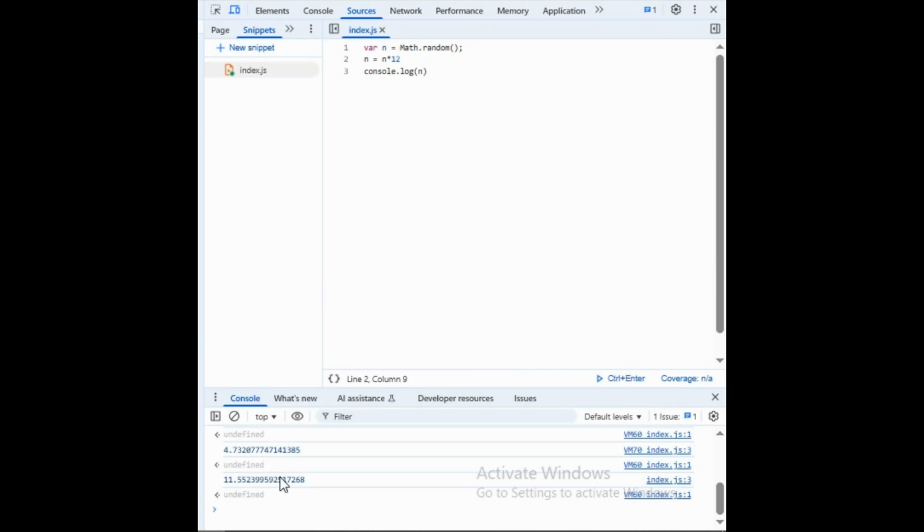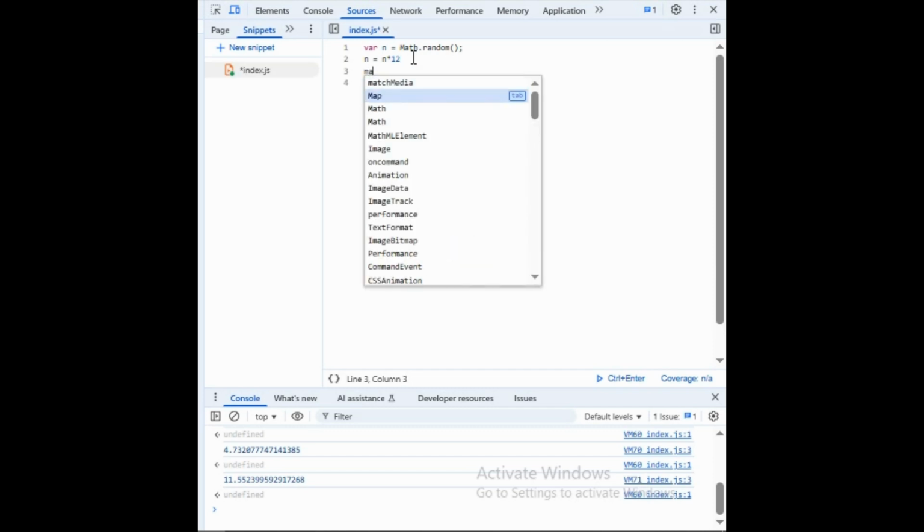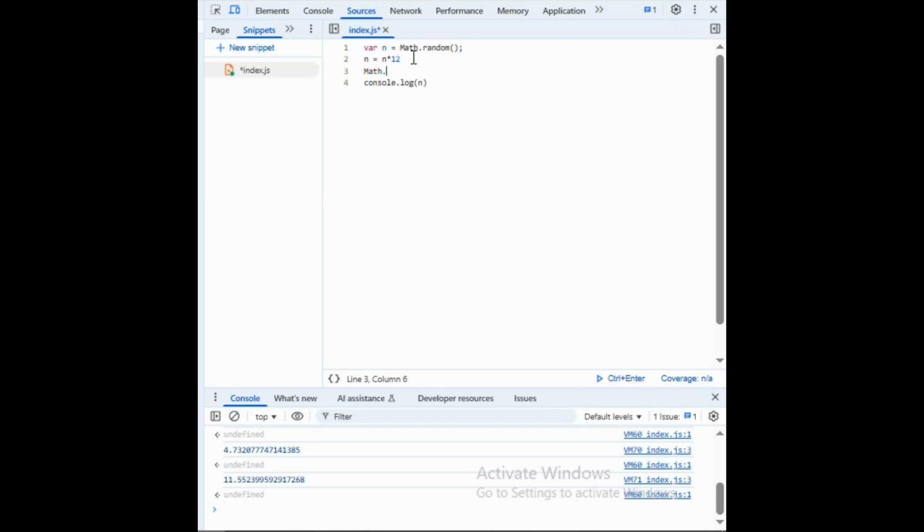But it's giving us a decimal number. We would like to have it as a whole number. So in order to have it as a whole number, we can do Math.floor. I know in secondary school that normally we do rounding up.